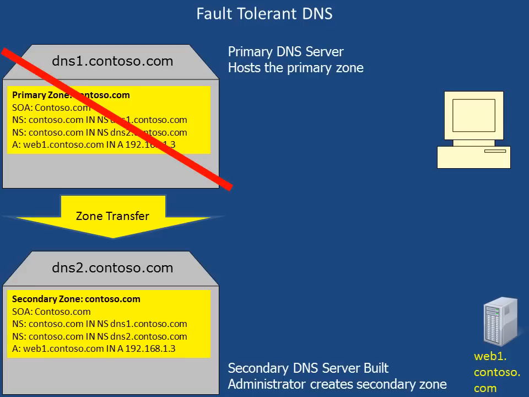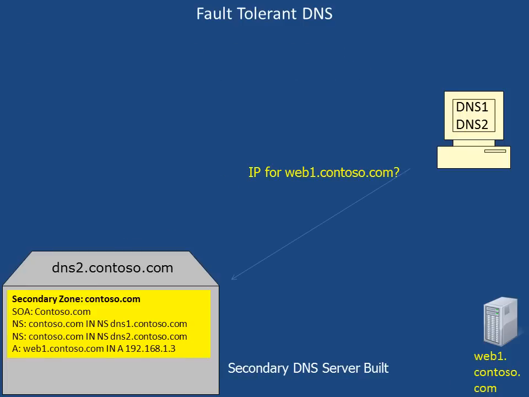So let's have a look at a disaster scenario here, where DNS1.contoso.com, which is the primary server, goes down. What you can see when you configure your client machines is that you can configure two DNS servers on those client machines within your IP configuration. So you can see there, this particular machine has got those two DNS addresses configured. The primary one, DNS1.contoso.com, is tried first. If there's no reply, then it tries the second one, which is DNS2, which in this case is the IP address for DNS2.contoso.com. The queries are put out and then responded to in the same way as before.